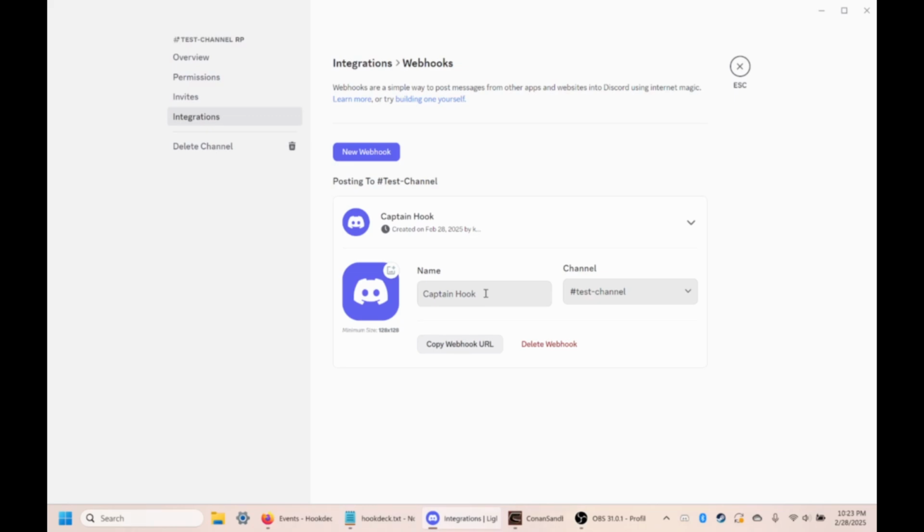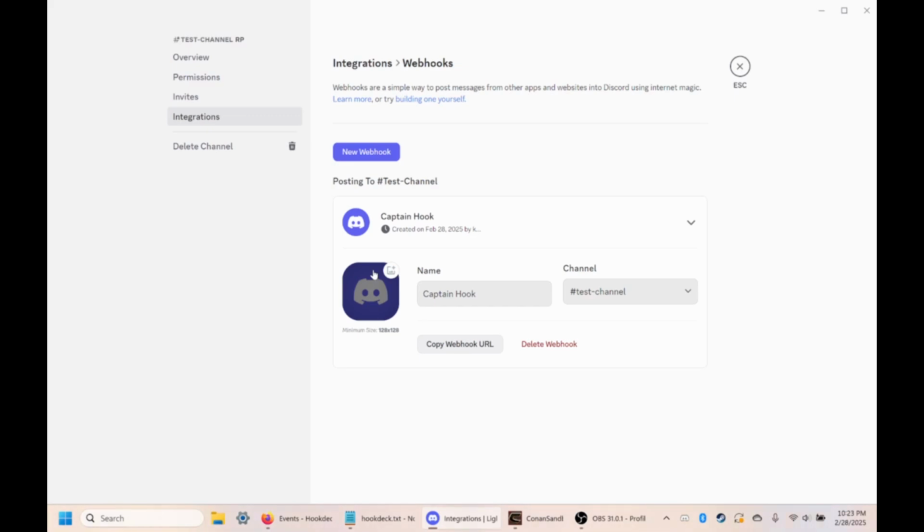I will say that to do it that way, to have your icon defined inside the scripting, you do need to have it hosted somewhere on the web. So you need to have the URL for the icon, unlike if you put an icon here, obviously you can just upload it to Discord. So that's the thing to keep in mind. But for me, I have hosting for my images. I have my own website. You can also probably host them somewhere like Imgur or something like that.